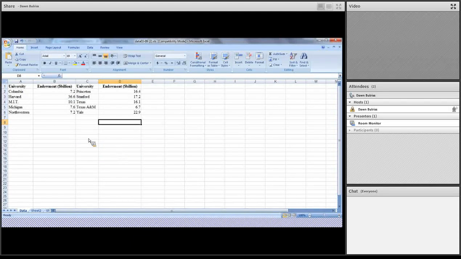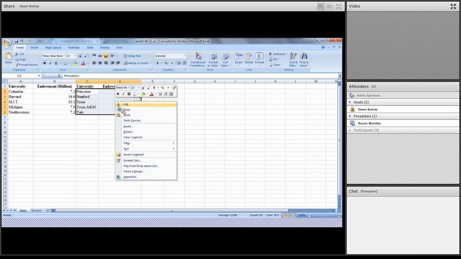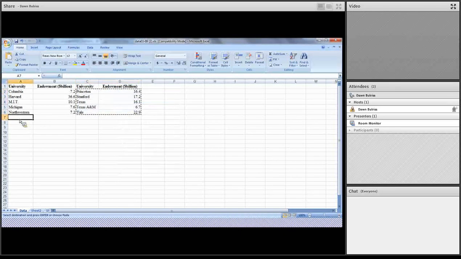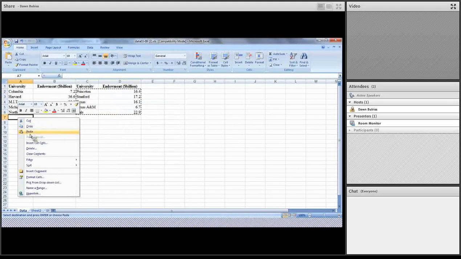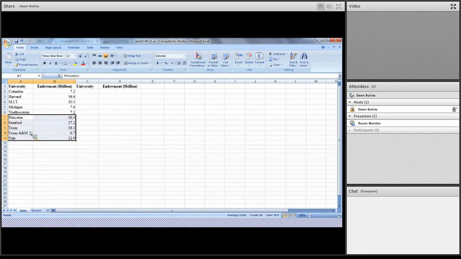Now in this case, the actual data is in two sets of areas. It's columns A and B, and also C and D. That was just because they wanted to make it easier to show on the screen and things like that. In this case, I want everything in a column. So I'm going to actually take this area and do a cut right click to get rid of that and actually paste it into here. And by doing that, it just enables me to have all of my data. There was 10 colleges shown, and it's going from rows 2 through 11.